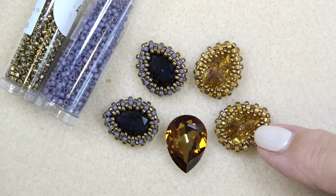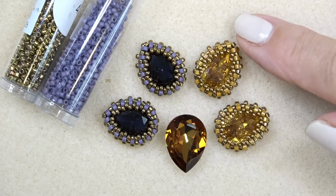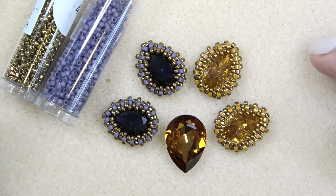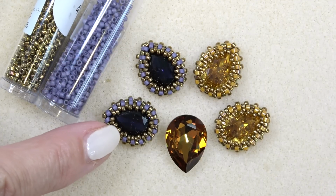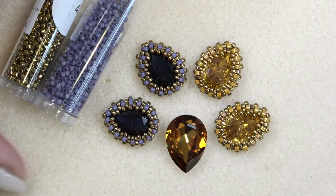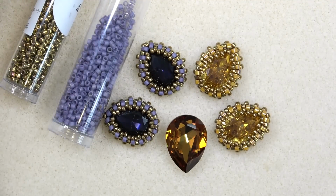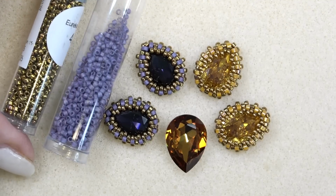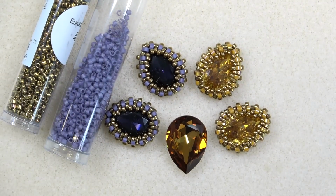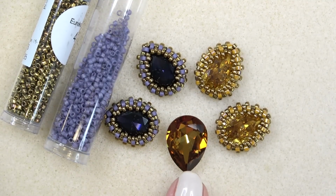Okay, so we got one of the 10 by 14 millimeter golden topaz stones done. And now you're going to do the second one the exact same way, and then you're going to do the amethyst 10 by 14 millimeter pear-shaped stone exactly the same, except if you're alternating, you'll use a contrasting color there, along with your Toho treasure right here. All right, so get all four done, and then come back and we'll bezel this gorgeous bigger stone right here.